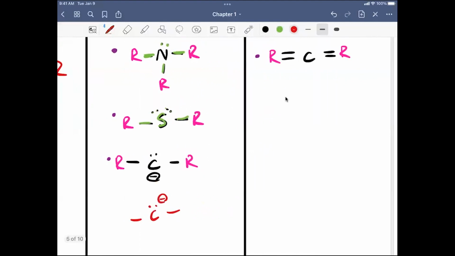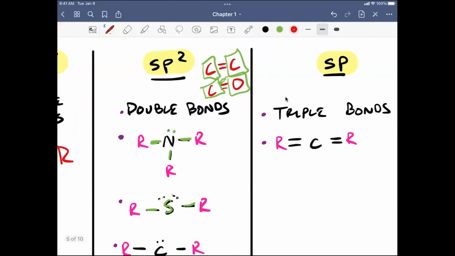Okay. sp is really simple, any triple bond. So if you have a carbon triple bonded, let's say to a nitrogen, that is an sp carbon, and that is an sp nitrogen. Another exception that I wrote here is if you have a carbon that has a filled octet, a double bond on the left side and a double bond on the right side, that carbon in the middle is also sp. So even though that's not a triple bond, if it's in the middle of 2 other double bonds, that's an sp carbon. And let me give a quick example.